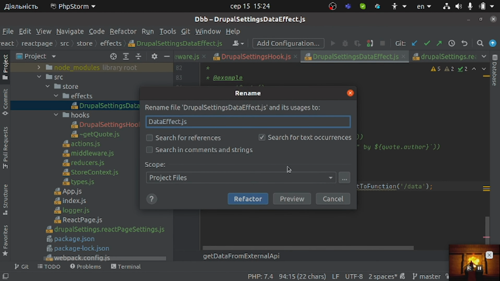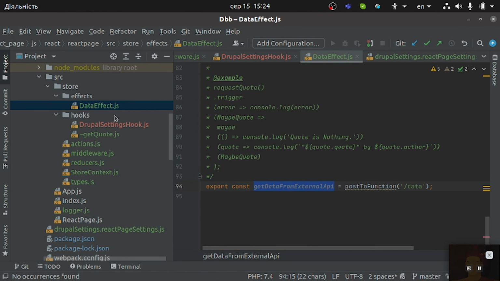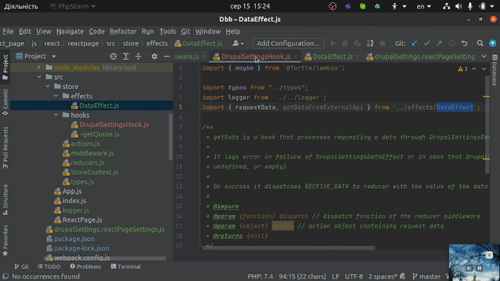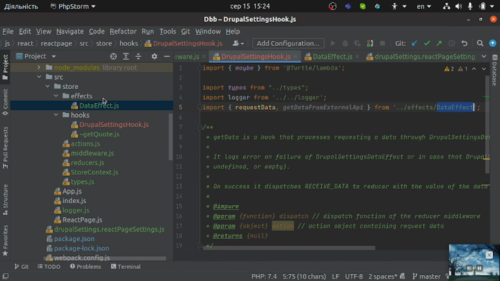Let's say it would be data effect. It means we could get data from Drupal settings or from external API. Data effect in Drupal hooks, data effects, data effect. Correct. Get data from external API.